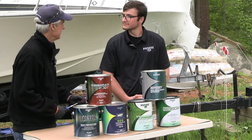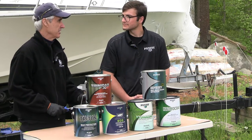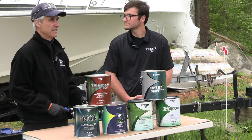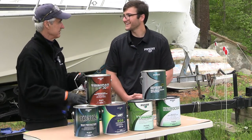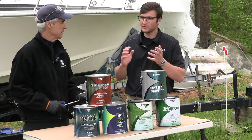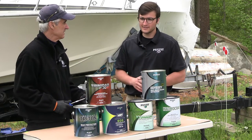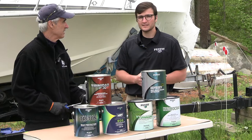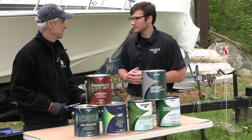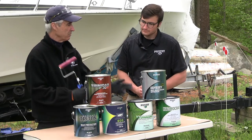Bottom paints are a critical part of performance for most boats, whether power or sail, and they've really evolved a lot over the years. Years ago, hard surface paints were the key — you'd put it on, get a season out of it, then sand and do it again. Things have shifted more towards ablative products to prevent sanding down and buildup. Inherently it's like a bar of soap — when you're using it, it slowly wears away, saving you maintenance and headache. It prevents buildup on the water line and prevents you from having to do barrier blasting to remove coating down to bare fiberglass. They basically group into three different types of families.